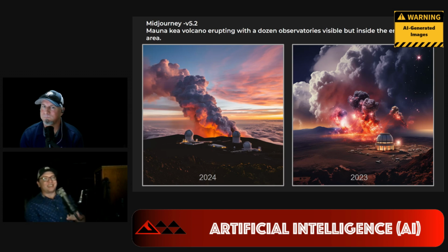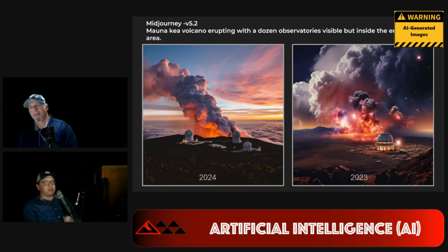Now, last year's, this one on the right went completely wild, and this was one of the better images that it was able to produce. The other ones were completely nonsense. And we're trying to create a Mauna Kea eruption near the observatories, to show what that might look like. The one on the right, completely crazy, but the one on the left, that's kind of realistic there. That could fool somebody, especially with the way that the mountain protrudes above the clouds. That's classic Mauna Kea summit sunrise right there, with an eruption downslope from it.